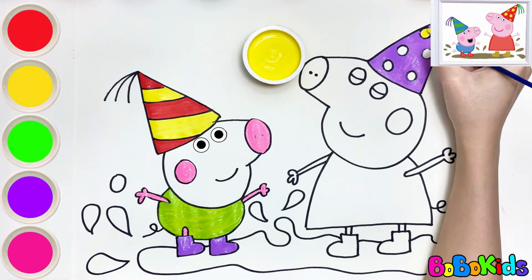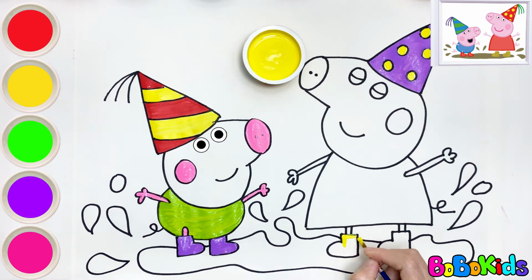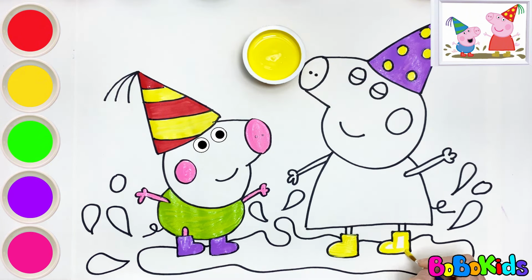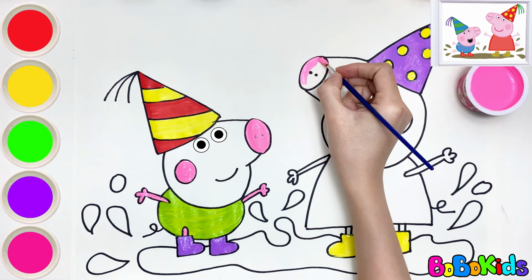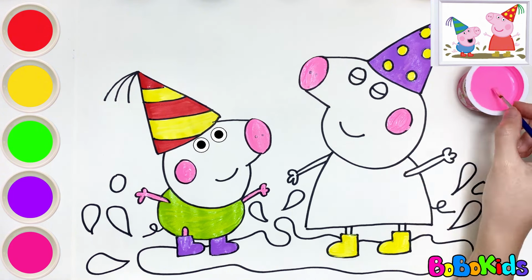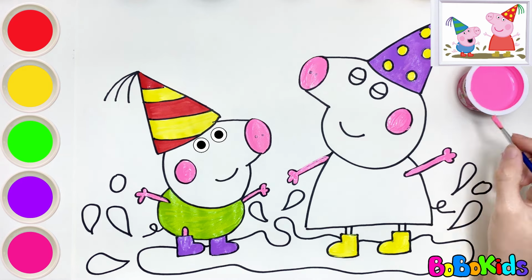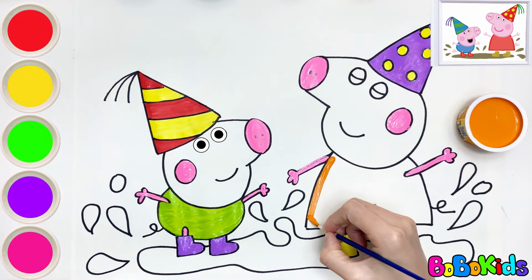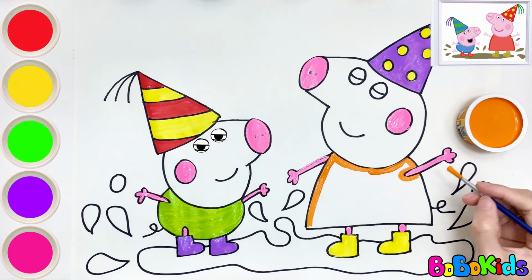Yellow color. Pink color. Peppa and George are pink pigs, so their faces are pink. Orange color. Do you like orange? I love orange so much.